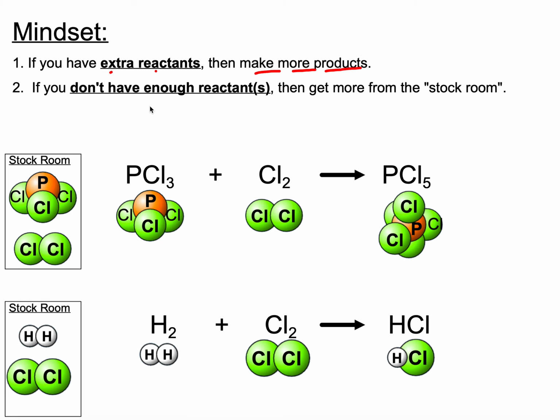And the other mindset you should be thinking is, if you don't have enough reactants, if you want to make something on the product side and there's not enough reactants to start with, just like if I want to make brownies and there's not enough eggs on the counter, I can go back to my refrigerator and get more eggs. In chemistry, think about making the products with the reactants that you get from a stockroom. If you don't have enough of something, you can go back to the stockroom and get more of that same thing. Now, we're not talking about poof, creating atoms out of thin air. We're talking about going to get more that already exist and just adding that additional amount to the container where the reaction's happening.